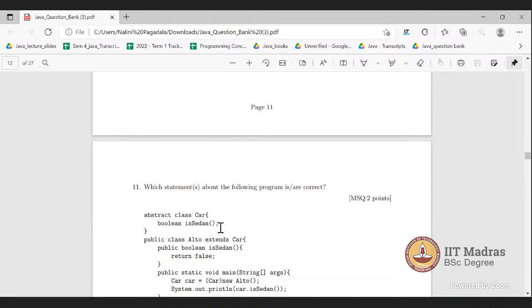How do you know you are declaring? Because you have used the semicolon here, you have not used curly braces. So that means you are declaring this method and you have not declared it as abstract. That is not valid, that is an error. If you have declared a method, then you should write that method as abstract, because the class which inherits that should override the method. You are not doing that, so you will get an error.